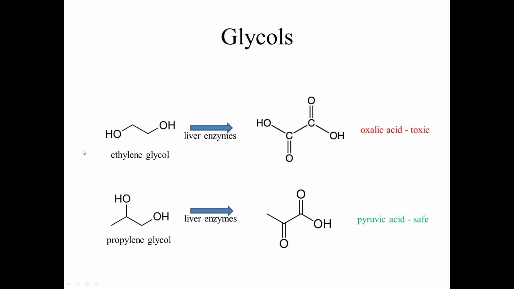And the old style antifreeze, which they don't make anymore, is this top molecule, right? And what happens is this molecule, over time, if it gets inside of an organism, somebody drinks it or an animal drinks it, or it's just exposed to oxygen for a long time, liver enzymes will convert it into its oxidized form. So both of these are primary carbons, primary alcohols. So both sides get oxidized once to an aldehyde, twice to a carboxylic acid, and it looks like this thing on the right. We'll talk about these more later. I'm just telling you the story behind the glycols.